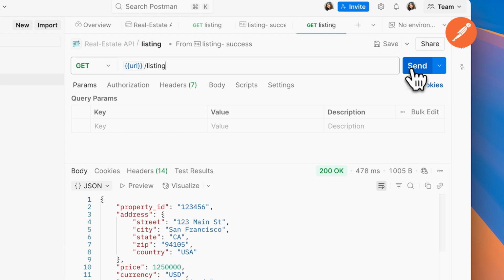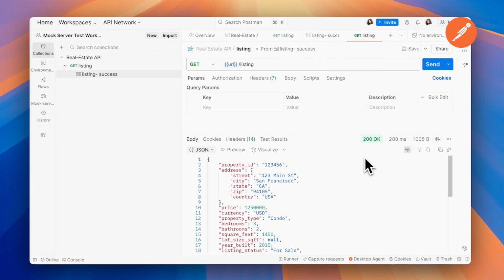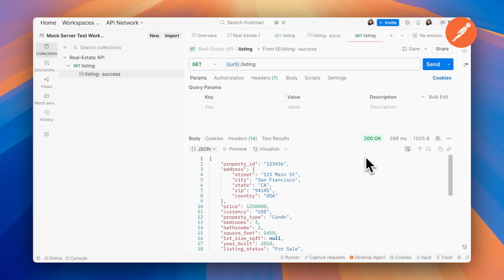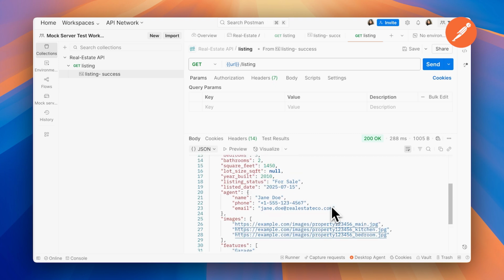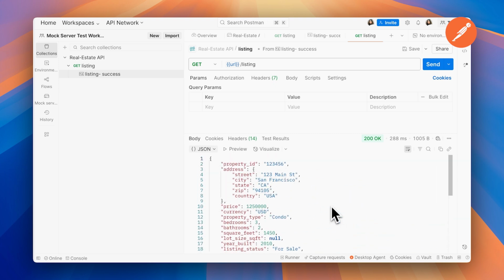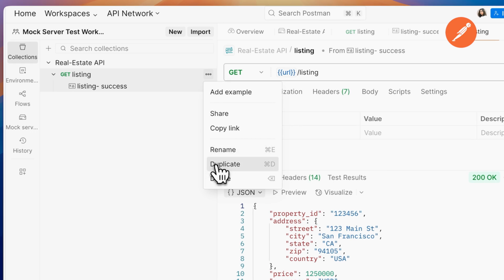And now when we return our listing API, we get an API with all of that info that we just gave it. So your property ID, your address, your price, your currency, all of that. So we just basically mocked up a real estate API in maybe 2 seconds. That's kind of cool, right? So now that we have a success example, I think the best practice is to also make sure there's error messages. Getting a listing for all of the data would return a 200, but what would a bad request look like? So maybe a request that returns some sort of bad query parameter.